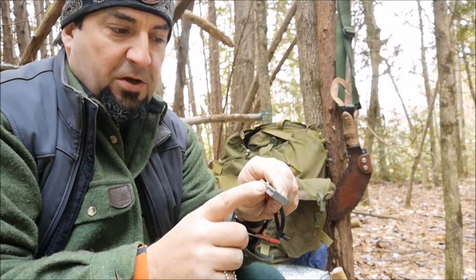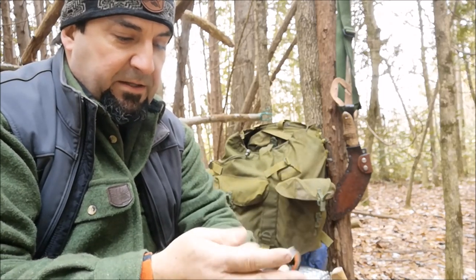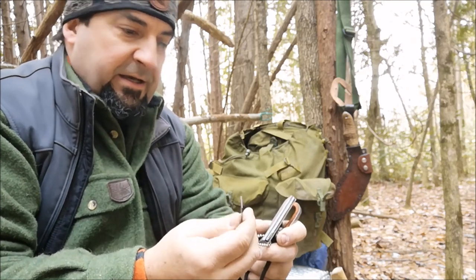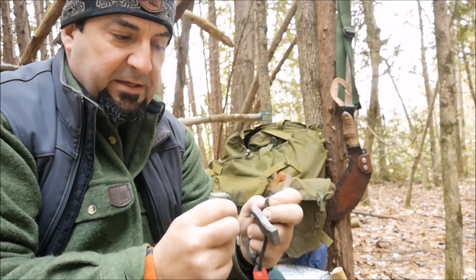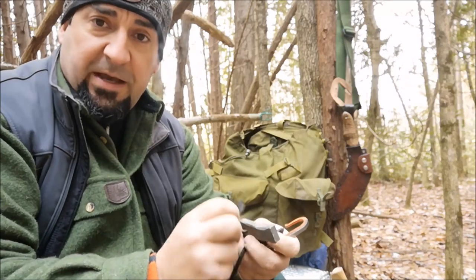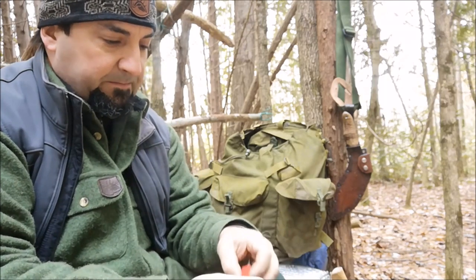Now this one is all but lost, had the striker used up. I do find that the little saw blade, the serrated edges, it's great. It really bites in and throws a spark, but often it just degrades the striker. It's handy for the magnesium block, but it just degrades the striker so fast that it doesn't always work that well.